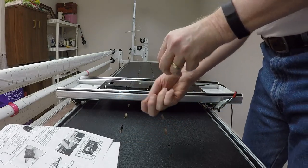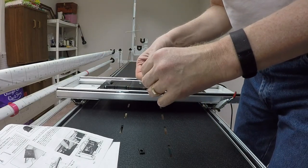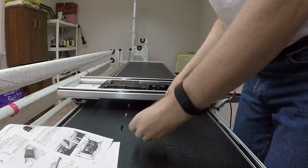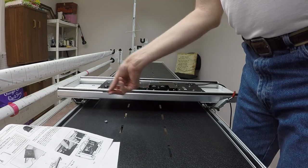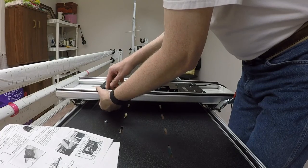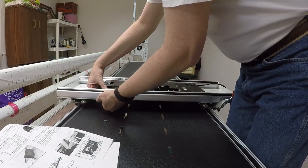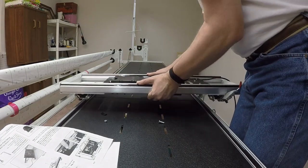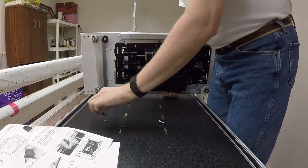And the picture in the manual shows essentially you've got the actual screw itself coming down from the top. So I'll just do this one here in the corner for starters. And on the bottom side, it talks about putting in the clamp, and the clamp kind of is oriented north to south this way. Kind of put that in place on the top side, underneath, and then put the screw in place. And I've got my finger kind of holding it. And actually, the instructions do suggest it may be a little easier to actually tilt the frame up. So I'm going to tilt the frame up and see what that does. That makes life a little simpler. We'll lift it up off the frame and tilt it up slightly here. Not mess anything up in the process.